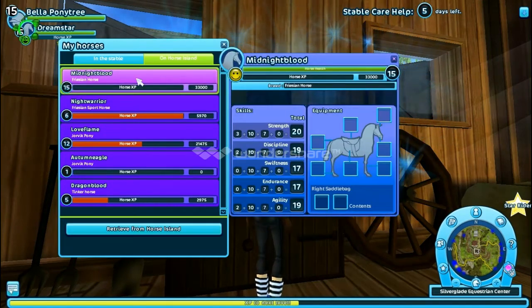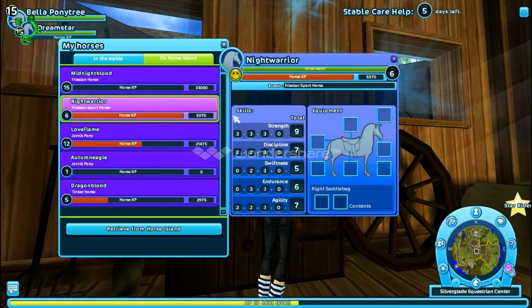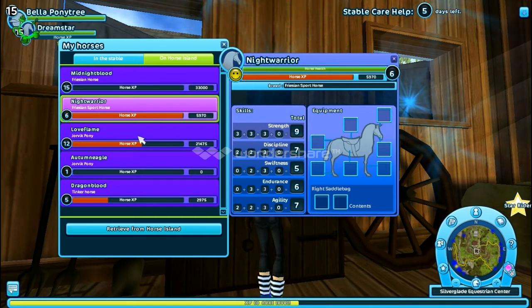Midnight Blood is my Frisian. Her nickname is Flicka. She's the darkest Frisian. And then I have Night Warrior. He is level 6. He is the white and black Frisian sport horse. And then I have my two ponies.